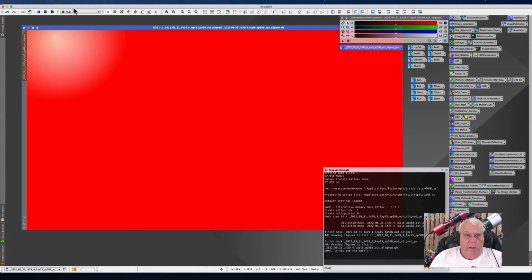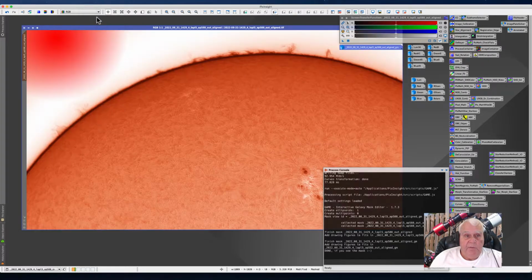All right, let's now go to Mask, and we don't need to show the mask, but we need to invert it, because we're going to protect this area, and this is the area we want to change. So let's invert it. So now this is the area that's going to be worked on.